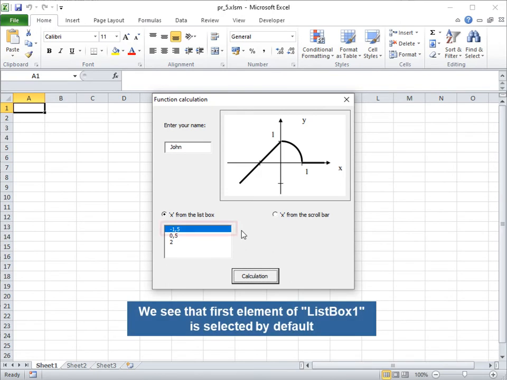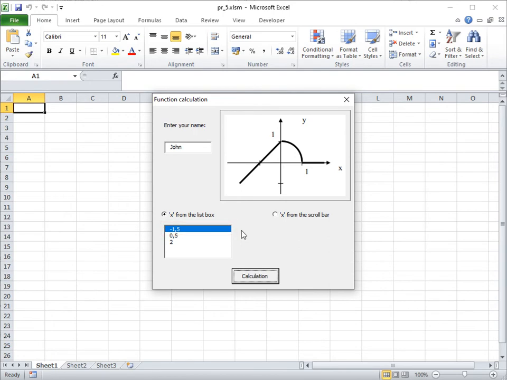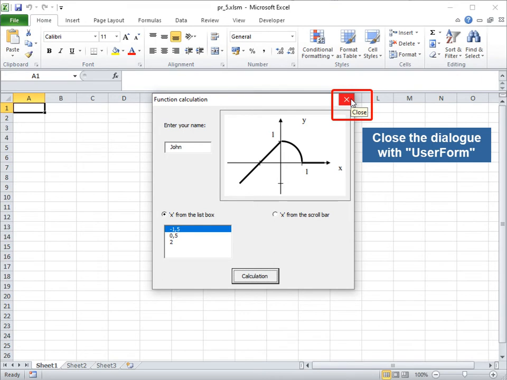We see that the first element of list box 1 is selected by default. Close the dialog with the user form.